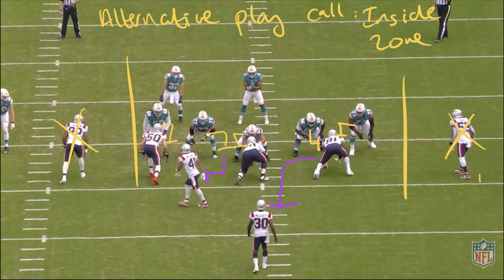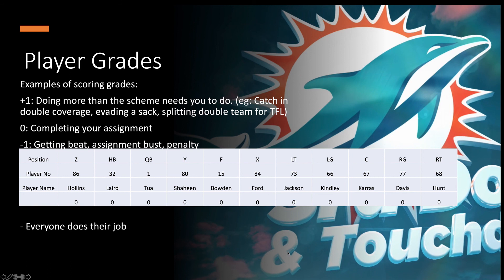The reason why I think an inside run would work: we've got a 30 front — three down linemen — and two defenders plus two linebackers in the box. We can get a combination between the center and right guard on the nose tackle to 41, and on the backside a combination between the left guard and left tackle on 49/91, combo-ing to McCourtney. We just need five yards and I think this is a better play based on numbers. Let's hope that next year with the new coordinators and Tour having a year under his belt, we can adapt and change on the line of scrimmage. The scores — zeros across the board, everyone did their job. Sometimes defense just beats you, and this was one of those instances.